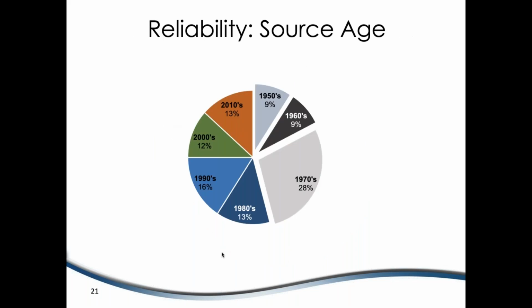Next is, well, what's the age of that source of supply? And here you'll see most of them are pretty old. More than half are well supplies that were constructed in the 80s or earlier. And so that starts to beg the question, if we're going to invest in a treatment approach for a given source of supply, should we do that on this source of supply? Or do we first need to install a new well, hopefully with better construction and perhaps with a way to mitigate some of those contaminant concerns, but still recognizing, I describe it as a game of roulette.